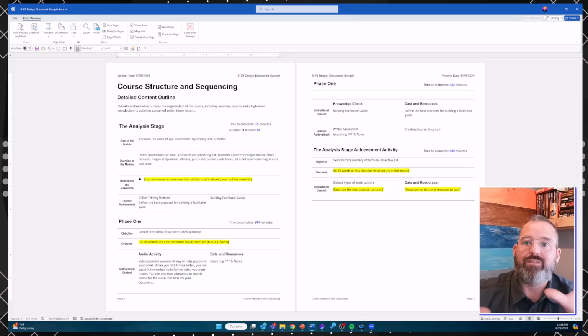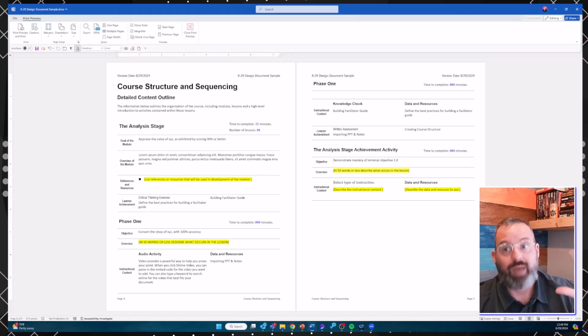Those are the key pieces that you need in a design document. If you've got that, you have completely set the ground. You've set a strong foundation to develop, to get buy-in from the stakeholders, from the clients. That will get you where you need to go. With Learning Design Tool, let's now jumpstart your development phase.